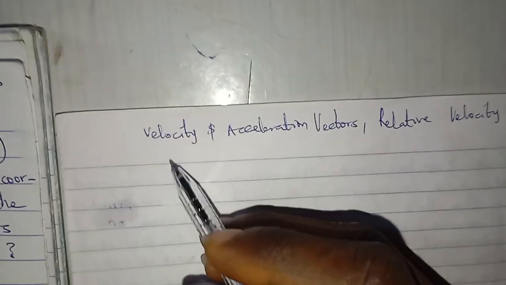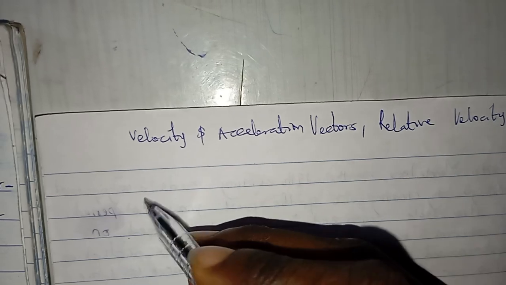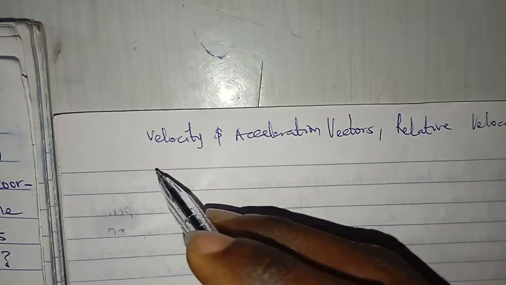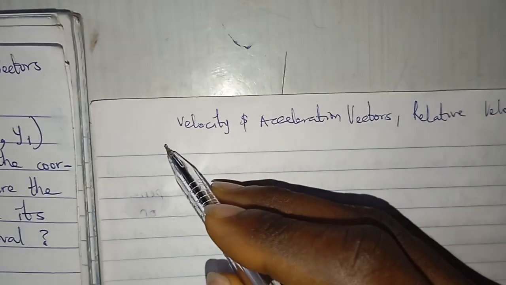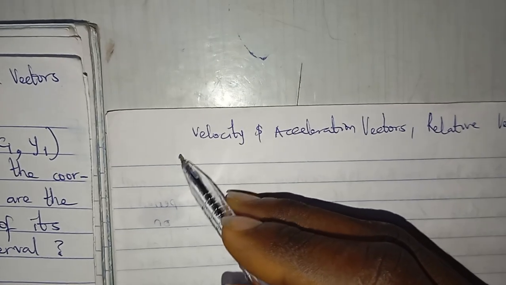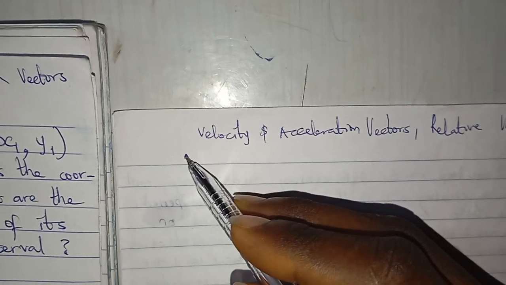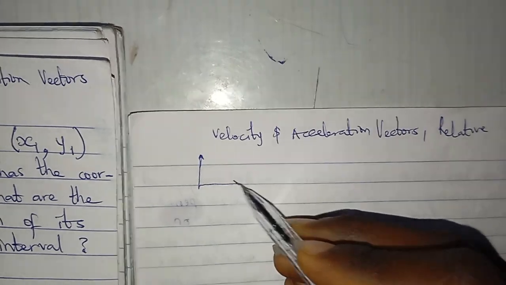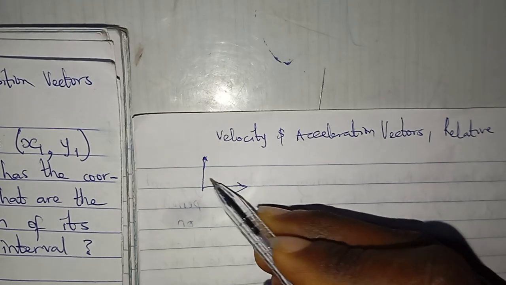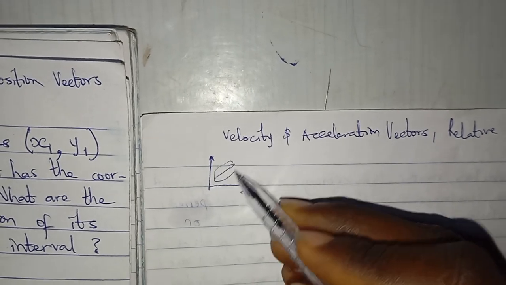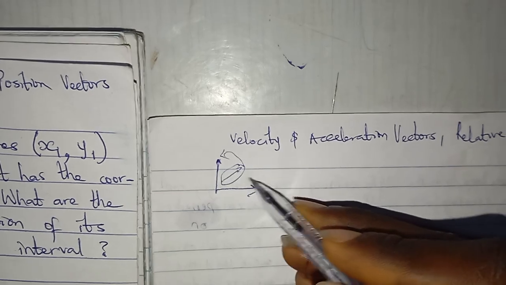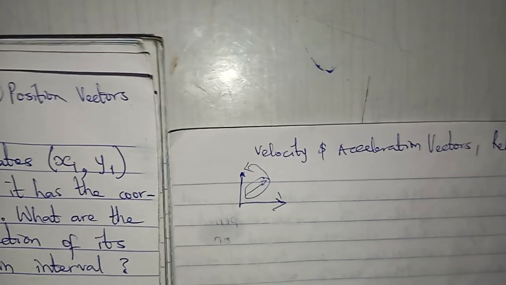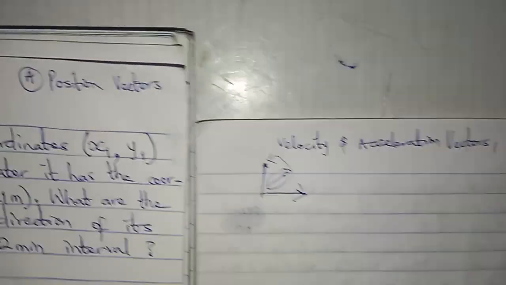So first of all, when I'm talking about velocity vector, if you check very well, you will notice that anything vector, in as much as they give you many definitions, is not just about magnitude and direction. Notice that the direction has specific targets. It's either going in the y-axis or the x-axis, and when it's not going in these two axes, maybe it's going in this way. We try to say, how do we take this to the y-axis and how do we take this to the x-axis, which is what we call resolution of vectors. We try to resolve it to go to the y and x axis.